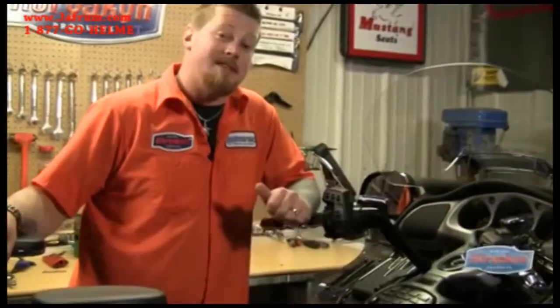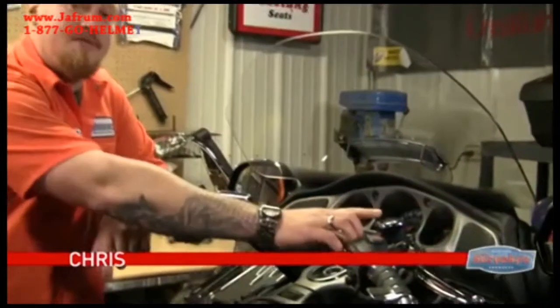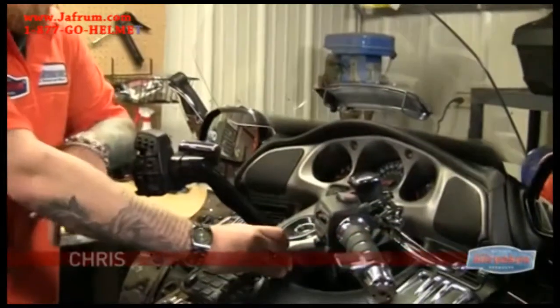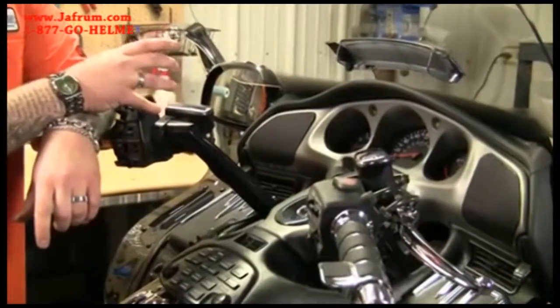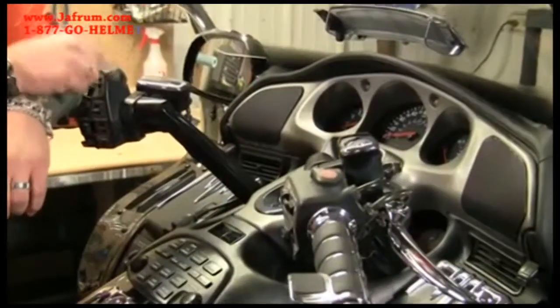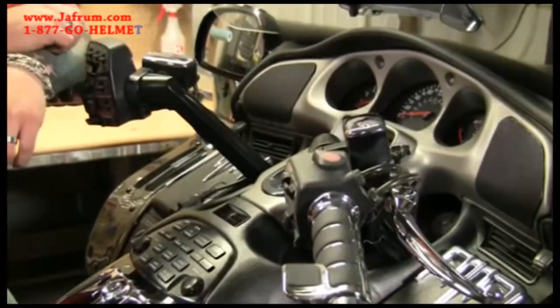Welcome back to the Kiryakin Garage. On this episode we've got some electronic goodies for your handlebars. We've got some switches for the top of your master cylinder, a battery gauge so you can keep an eye on your voltage, and we've got an accessory mount for a GPS or an iPod or anything you'd like to use, or we have a PowerPoint you could use to charge your devices. So let's get started on the first piece.